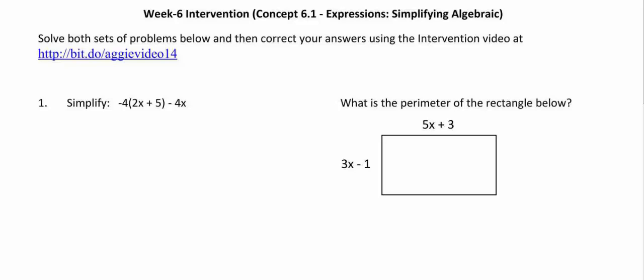All right, here we are at concept 6.1. This is the first concept of the second trimester, so this is your opportunity to get off to a great start. If you don't already have double mastery, that's why you're here. And remember, if you don't have single mastery yet, and you do this intervention, and you get a 4 on it, be sure you come back and ask us for another problem.